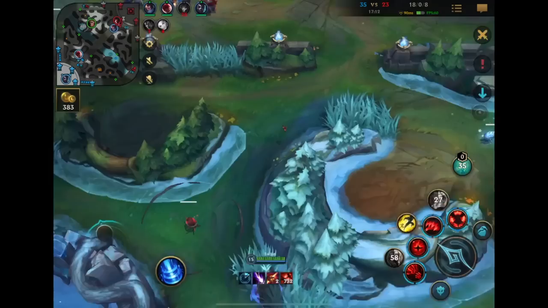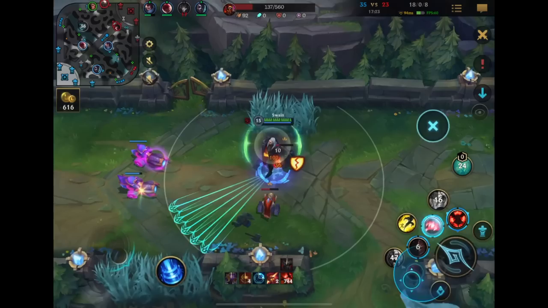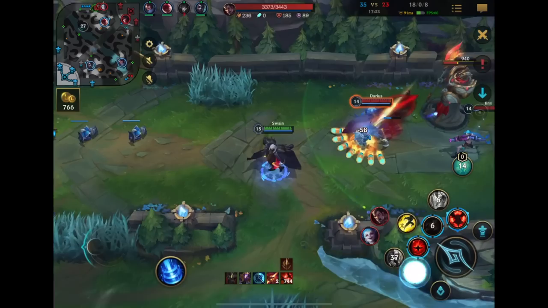So now I'm going to go and pressure top lane with whatever I have left of my Baron. But I catch Pantheon off guard. I can spam my first ability on him. But obviously I'm not going to be able to kill him because I just don't have a lot of damage with this build. I am playing a sustained tanky Swain build. But look how tanky I am. Look at my HP.